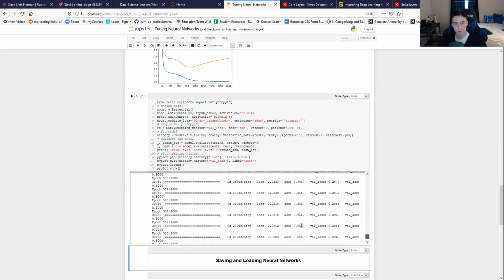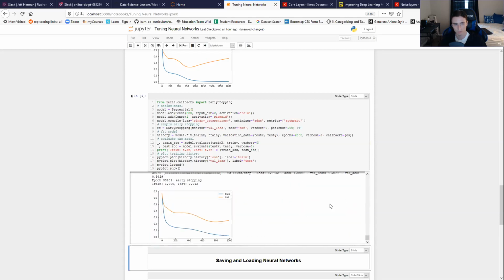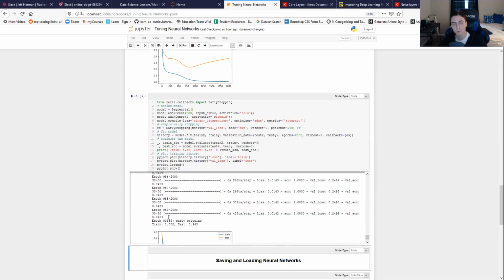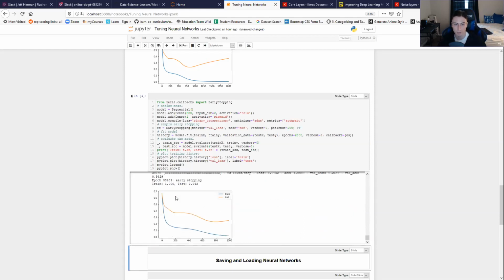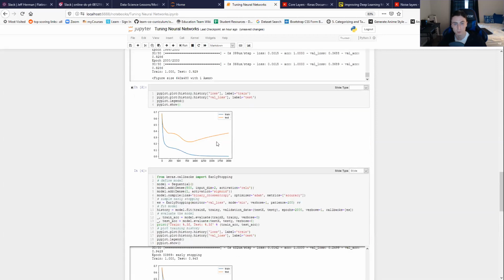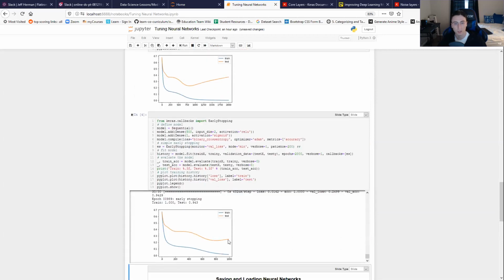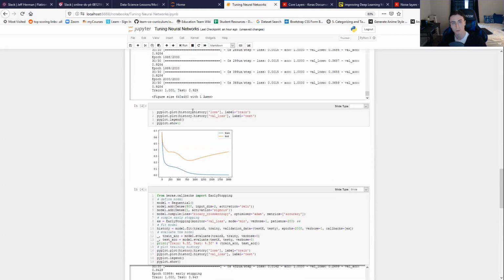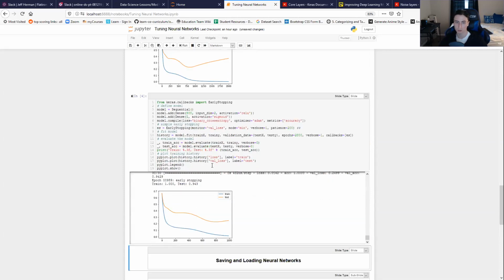You can see it's going for a little bit longer. All right, so now we went for 989 epochs, and we can see our graph here. It's definitely better than the beginning. And then we can look at our accuracy. So our test improved from the first example and also that second one we did without the patience.